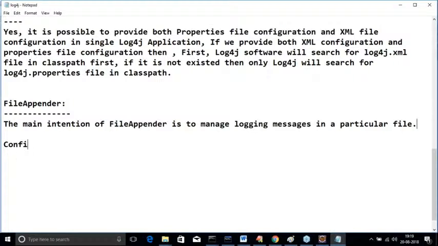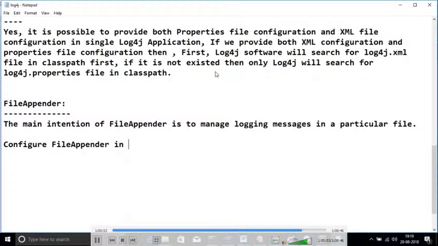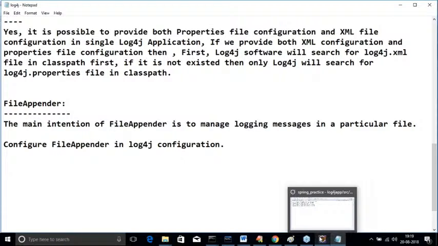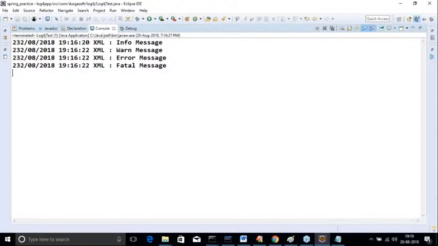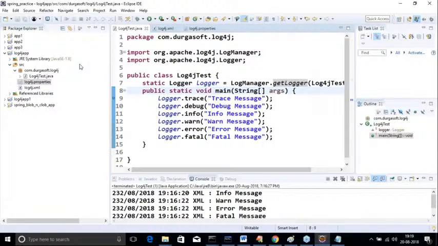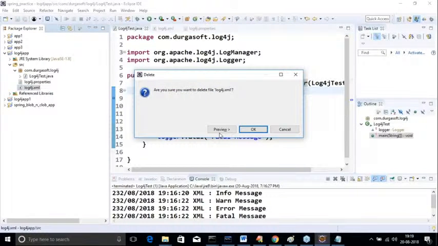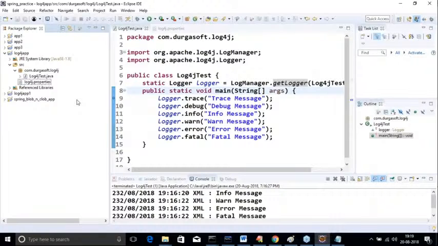Anyway, I want to remove the XML configuration and use the properties file configuration.